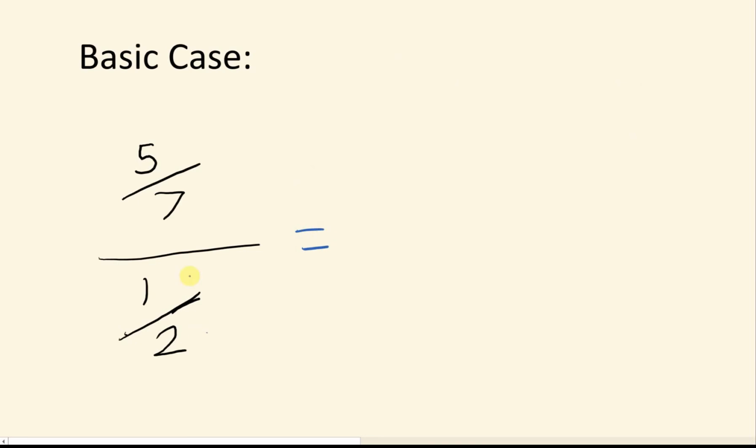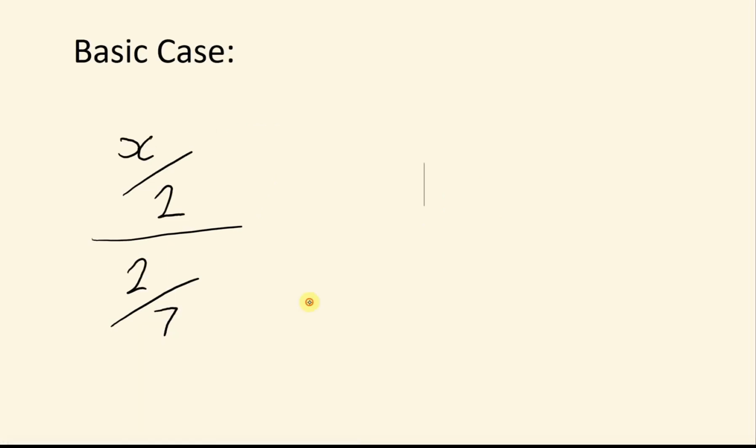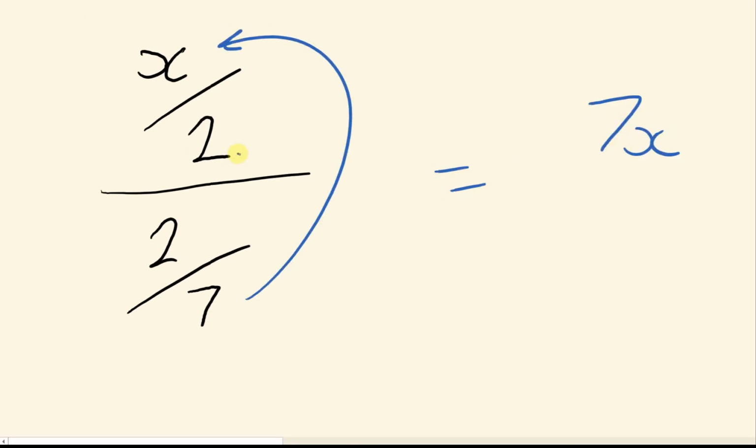So with the shortcut again, anything in the bottom of the bottom half of the fraction goes to join the top. So 2 times 5 is 10. Anything in the bottom of the top fraction just goes and joins the bottom. So it's 10 over 7. Again, you can write that as a mixed number as 1 3/7, but I'm just going to leave that as a top heavy fraction. Next, same idea here with some algebra thrown in. Again, the 7 goes to the top, so that's going to become 7x. These numbers join together and 2 times 2 gives you 4.